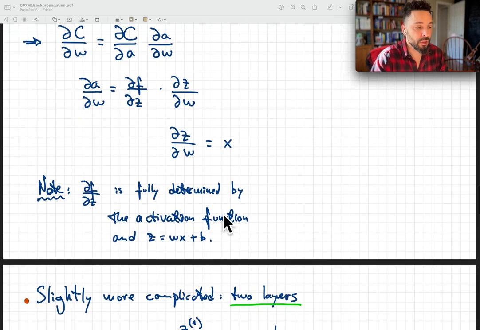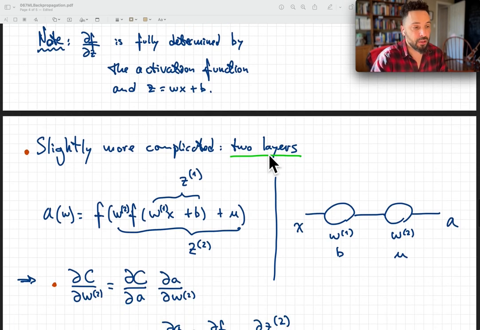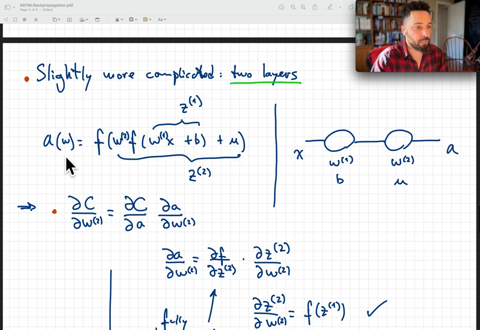So we're going to need the values of the activation function at each layer in more complicated cases. And so here's a slightly more complicated case that's more meaningful. What happens if we have two layers? So now this is what it looks like. We have here a function a of w, where now this final layer activation is the activation function evaluated at z2, which is taking into account the weight of the second layer, and the activation of the first layer, given by this function here, f of z1, where z1 is w1x plus b, and then again z2 is that whole combination plus u.